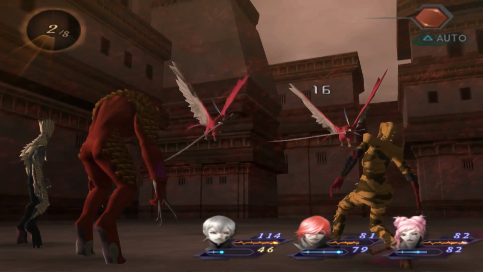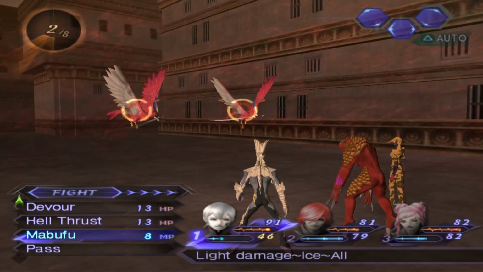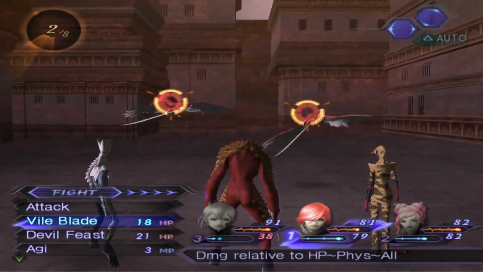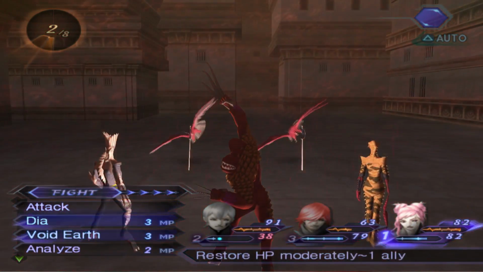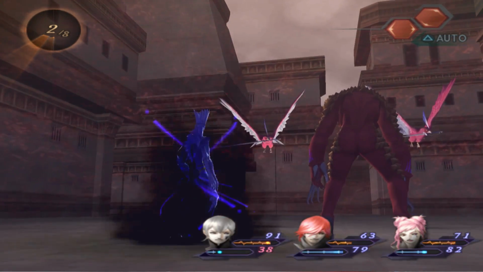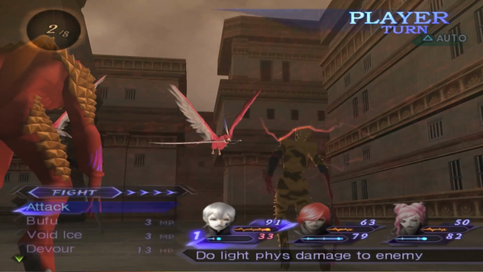Oh, they will go first, right? The reason why I'm trying to go back and save it is because I don't trust these fools. Should I just yellow it? Hit them with the Mabufu. Dude, Vile Blade for sure. And she's gonna devour for a guaranteed level. Oh my. I'm gonna need you to stop missing, lady. I'm gonna need you to stop missing.